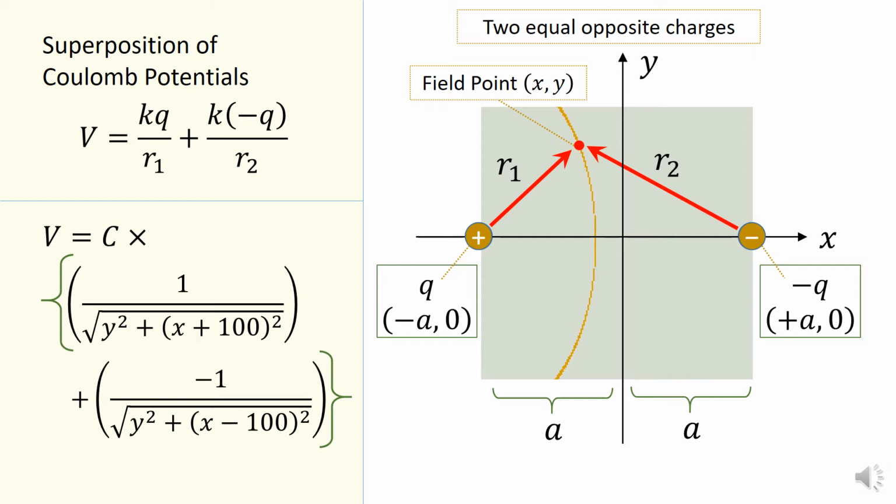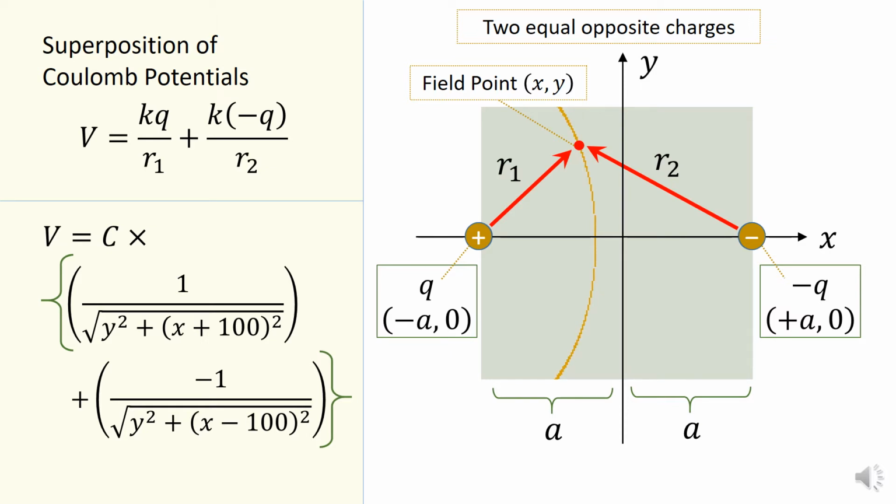and we can calculate the volts at the field point by the superposition of Coulomb potentials kq over r. So I show the kq over r1 and the k minus q over r2. And if we factor out the k, which is the Coulomb constant, and q, and possibly a scale factor for r if we were working in centimeters or inches, and if we just want to work in units, whatever scale factor might factor out, that all factors out as a constant c. And what remains in the curly brackets then for the potential is 1 over r in each case, right?